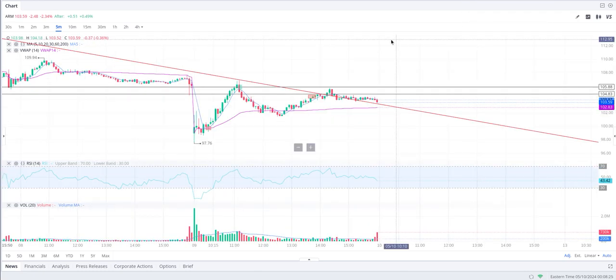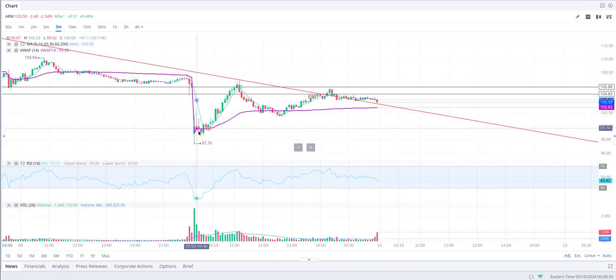And here's ARM. Before even going too deep into things, notice this big gap down last night. I figured there's going to be some type of continuation, whether it be to the upside or the downside, right? Because that's a big overreaction, but there's a reason for it. If it has that much of a magnitude of a move down, that means there could be some consolidation and then another pull down.